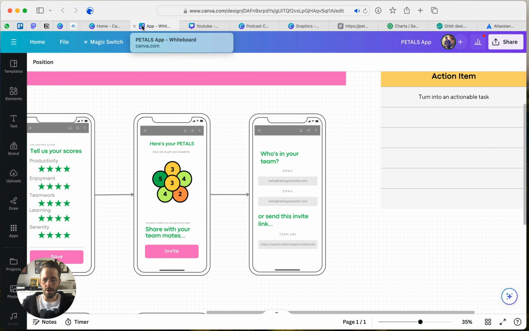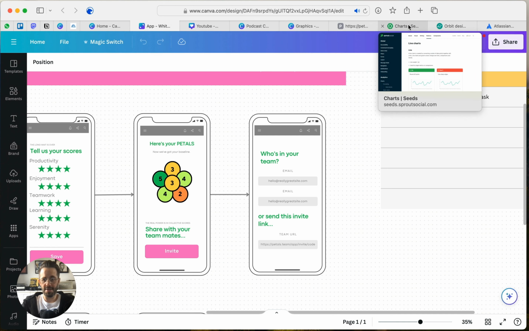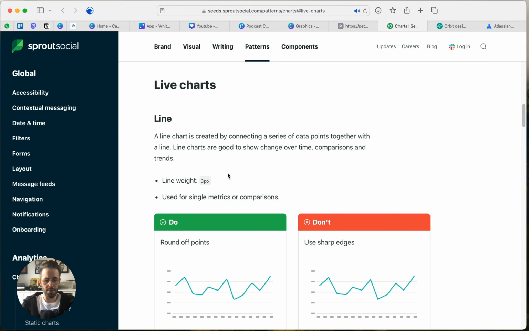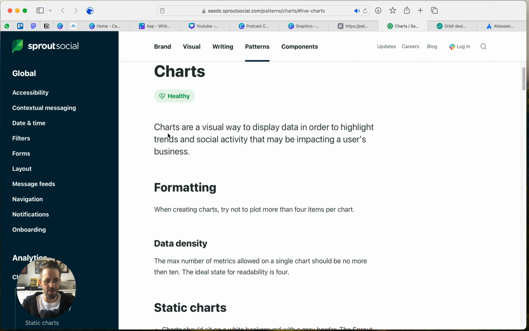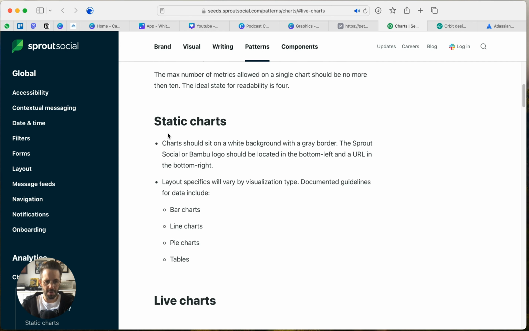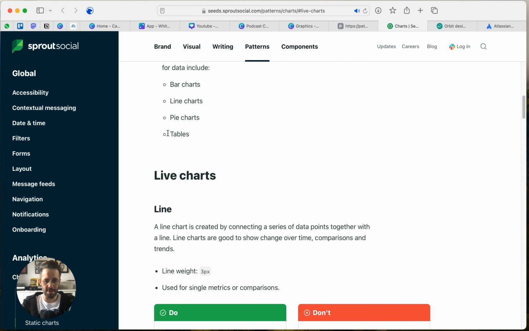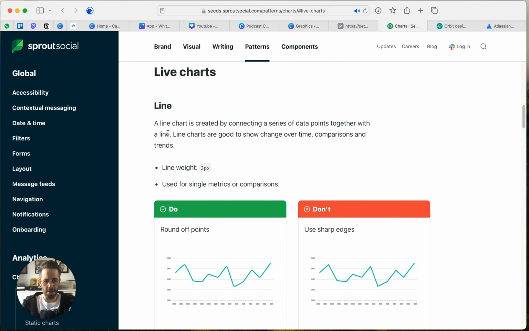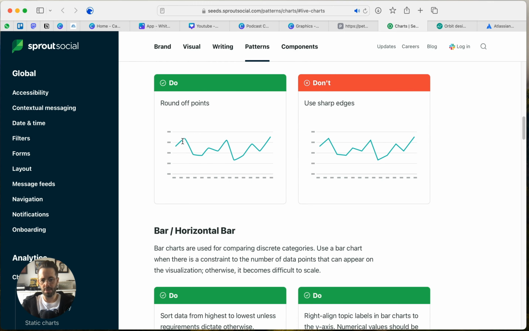So as I said, Mark sent me a few options, but before I got there, I did find a few others. There was one on Sprout Social that I quite like the look of. They've got their own design system publicly available to review. And I do like the style that they've used here. It's very clean, very simple, which is what I'm trying to go down the route of. Lots of white space used, nice clear round fonts, nice loud colors as well.